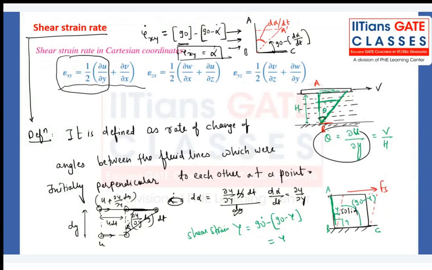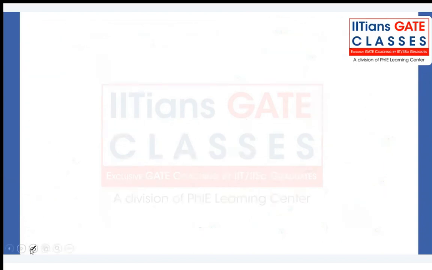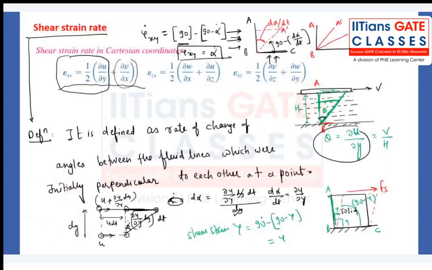But why is the extra term there? The extra term is there when you have flow in this direction, when you have flow like this also. So both the lines will start deforming like this. A dash, and my C will travel to C dash. So here it will deform by alpha dot, here it will deform by beta dot. Alpha dot we know is ∂u/∂y, and beta dot will be ∂u/∂x.